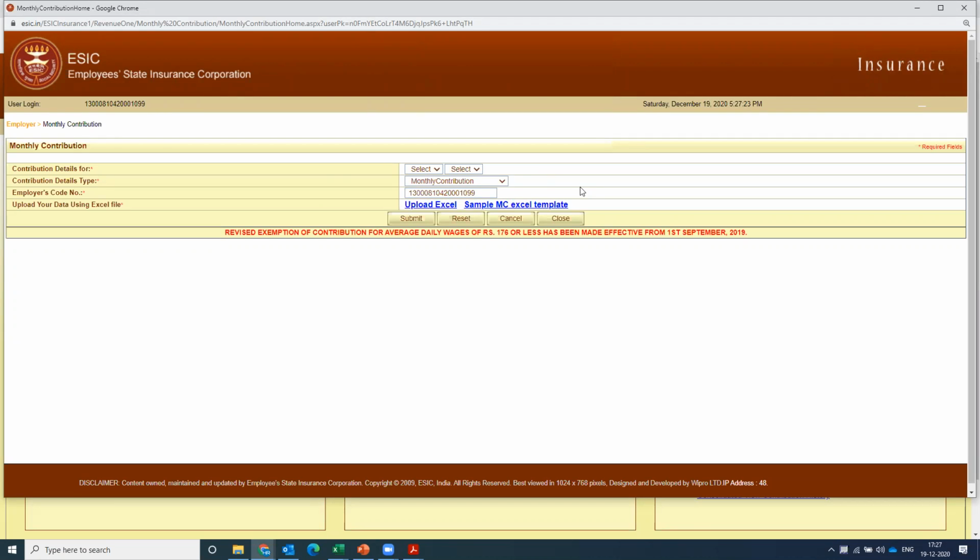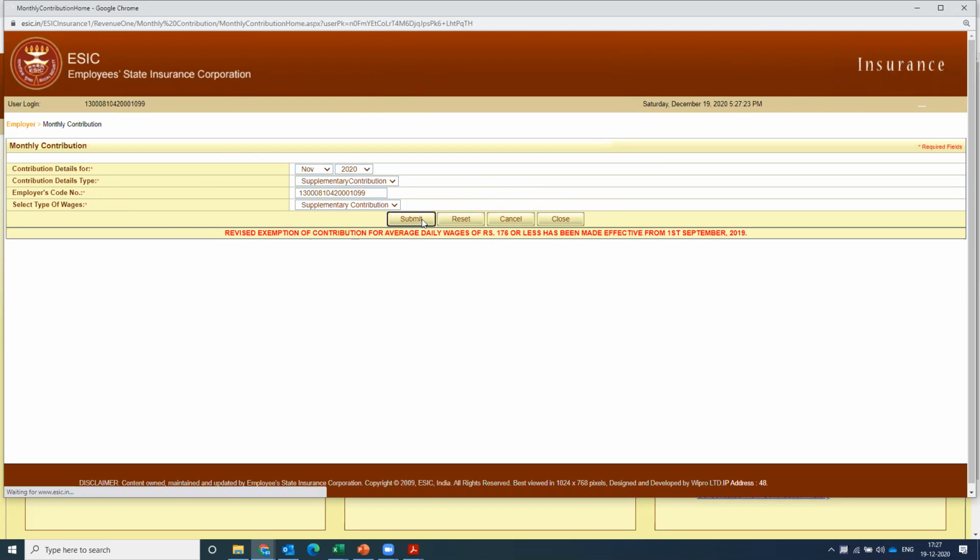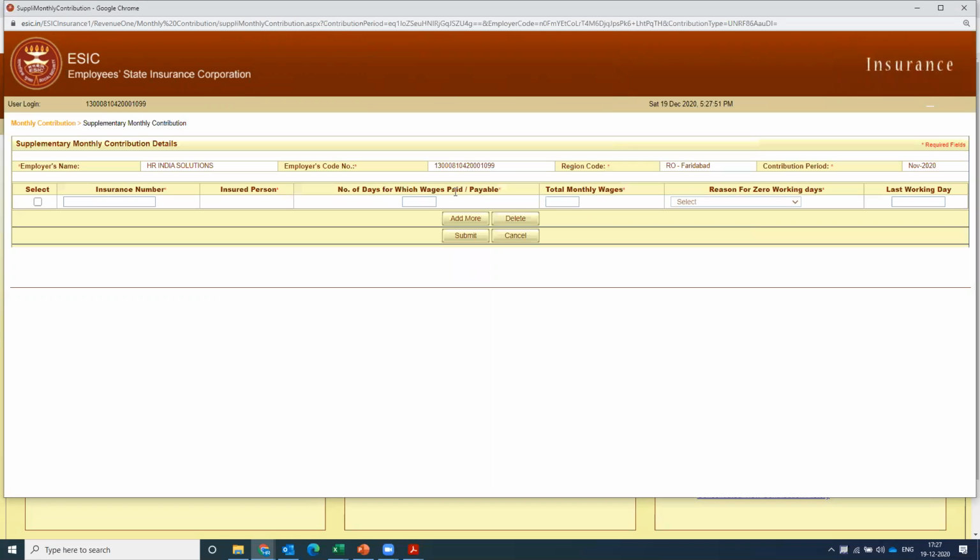Now in case of arrears, you need to file the arrear challan. For the November month, I'm taking this. From this drop down, you need to select the supplementary contribution, select the type of contribution, the wages again, supplementary. Click on submit.